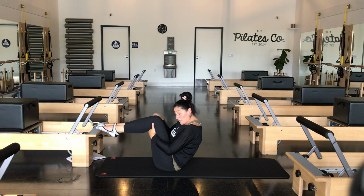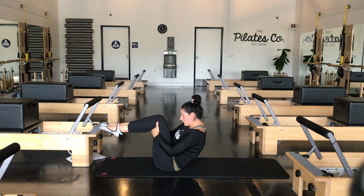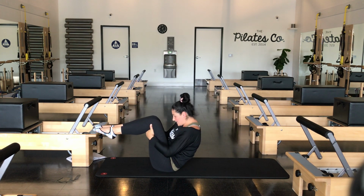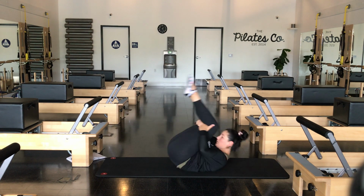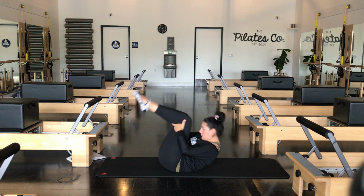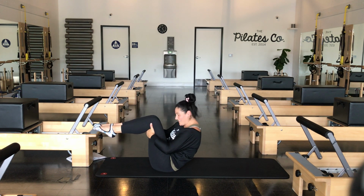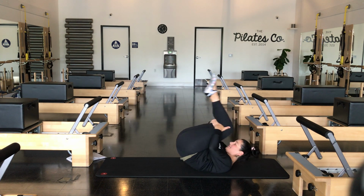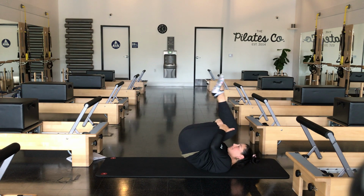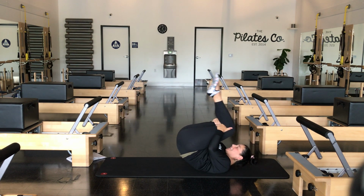And I come back up. Notice my head doesn't touch the floor. I keep my chin tucked to my chest to protect my upper spine. I'm trying not to move my legs. Two more. Feels so good on my spine. Last one. We're going to find our balance.